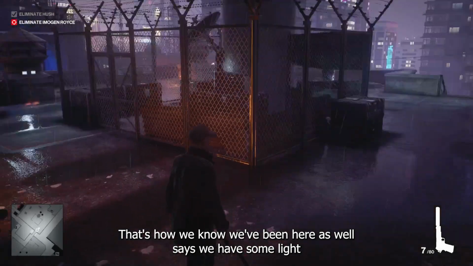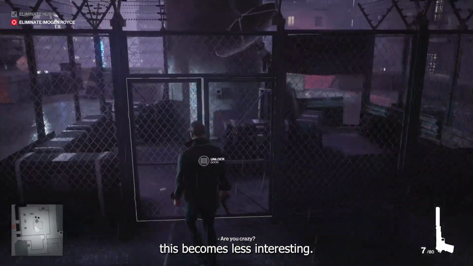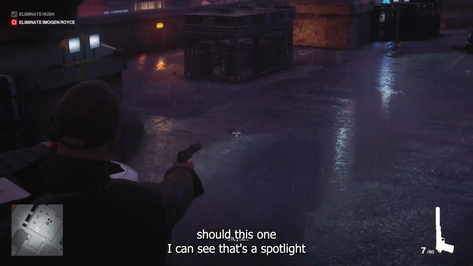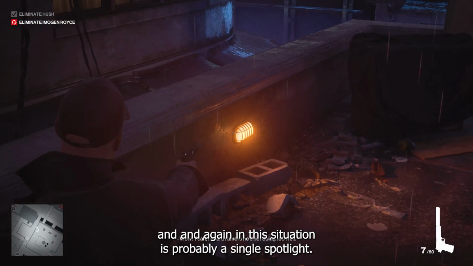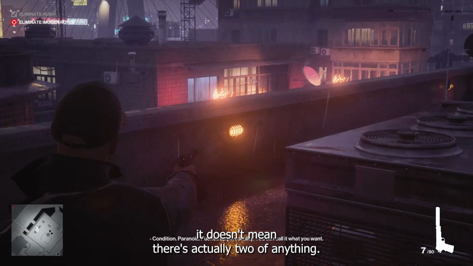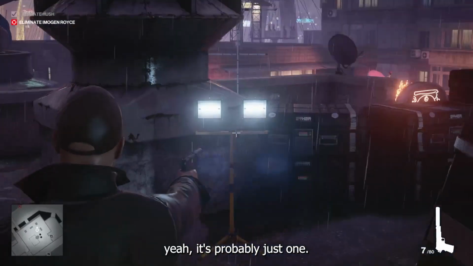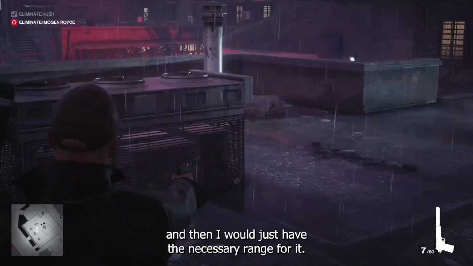So here we have some light reflection for this. So if you shoot this, this becomes less interesting. I don't have a way in yet. So there's actually, let's shoot this one. You can see that's a spotlight. And again, in this situation, it's probably a single spotlight, just so you guys know. Just because it's two light sources, it doesn't mean there's actually two of anything. So this is probably just one. I would probably put it in the middle here, and then I would just have the necessary range for it.